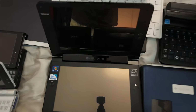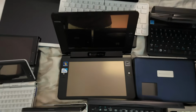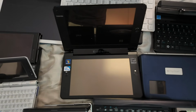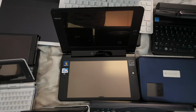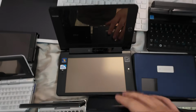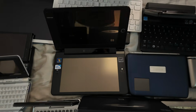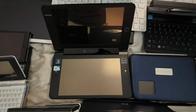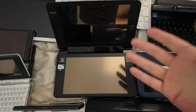All right, another rare laptop here, the Toshiba Libretto W100. LGR actually covered this fairly recently on his channel, but another super rare laptop. This one I just got lucky to find on eBay. It's a dual touchscreen laptop, or netbook technically, since it has netbook internals, from 2010. Libretto is a line of Toshiba laptops back in the day, which are basically sub-notebooks, very small portable computers. And this is a special edition.